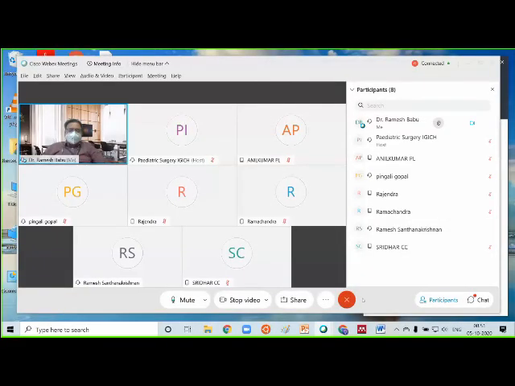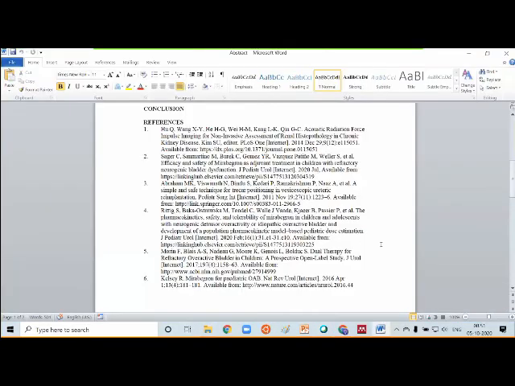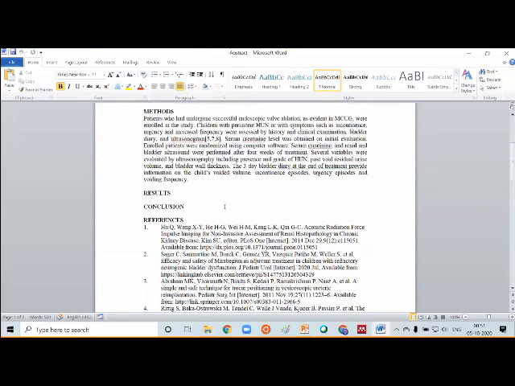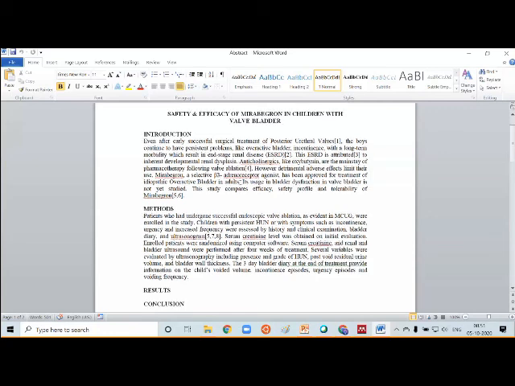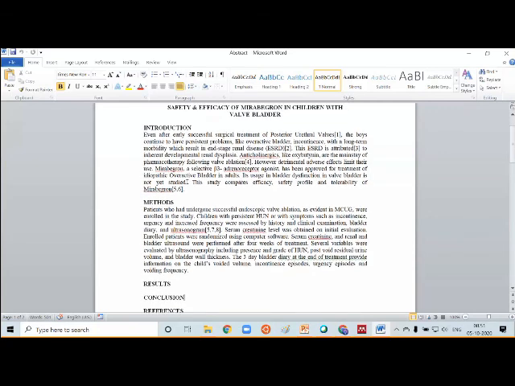I actually did it twice by mistake, but it happened. See this article. You are now seeing my screen. Are you able to see the screen? Yes, sir. See, for example, 1, 2, 3, then 5, 6, 5, 6. 5 has come again. So can you see 5, 7, 8?